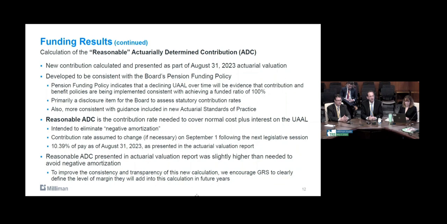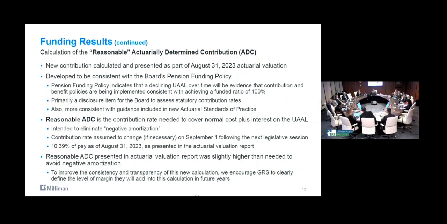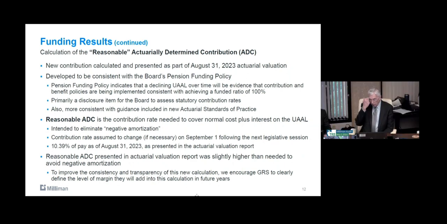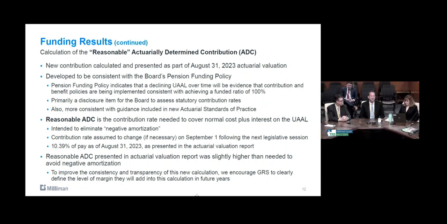To follow up on that, if I heard correctly, you indicated that our own policy requires that when we submit our legislative appropriations request, we would request funding for one of these. So is it the 10.39 or the 9.4 that our policy suggests we would request from the legislature? Your pension funding policy would point this board to request 10.39%. It's a little more complicated than that because you're actually phasing into some higher, but yes, it's the 10.39. It's the higher contribution rate.